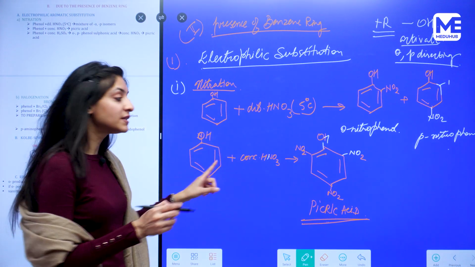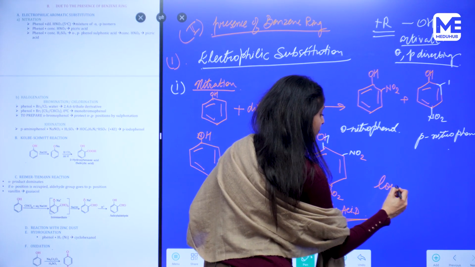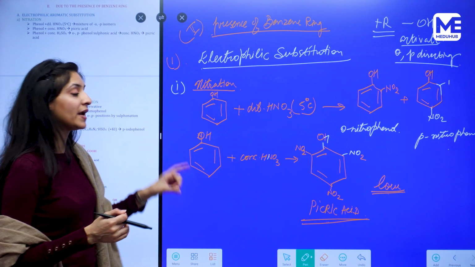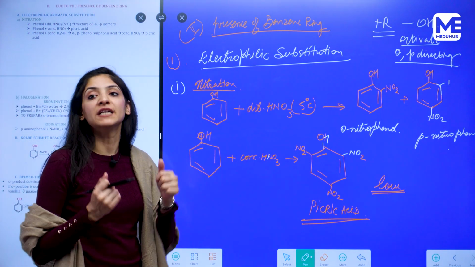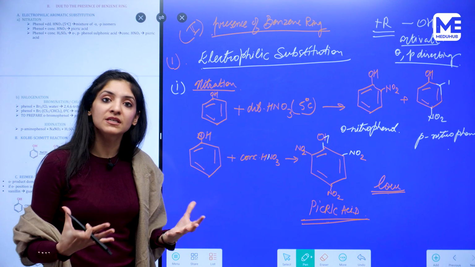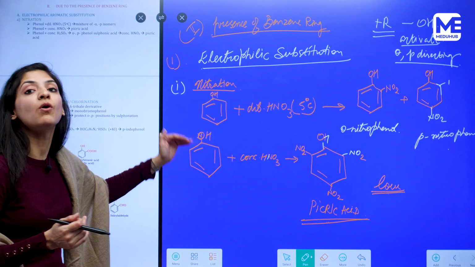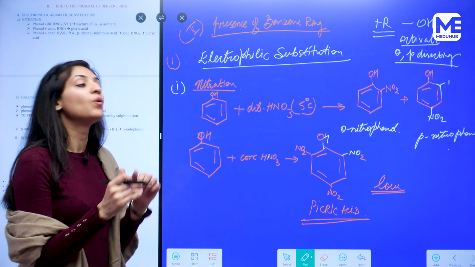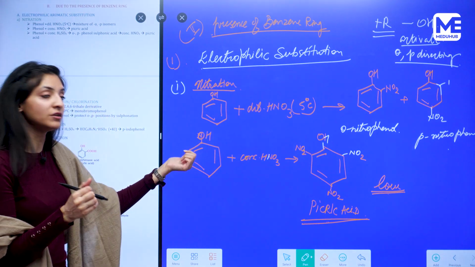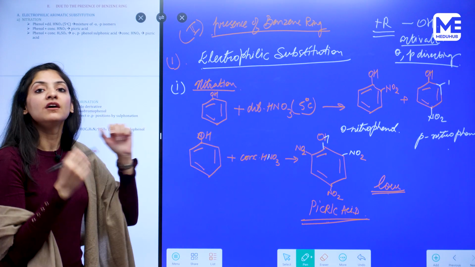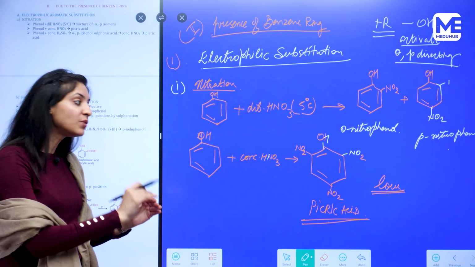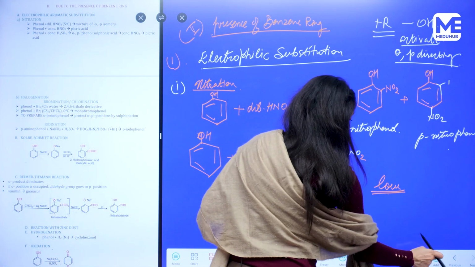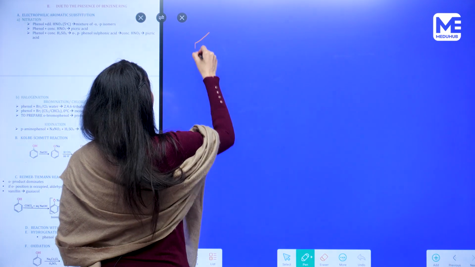Now the yield of this reaction is very low. So this reaction is of less productive utility. Why? Because conc HNO3 is an oxidizing agent. So there are large losses due to oxidation because phenol can get oxidized also. Hence, there is an alternate method which is used where we first do sulfonation. We treat phenol with concentrated sulfuric acid and then we treat it with HNO3 to give us picric acid. The reactions can be written like this.